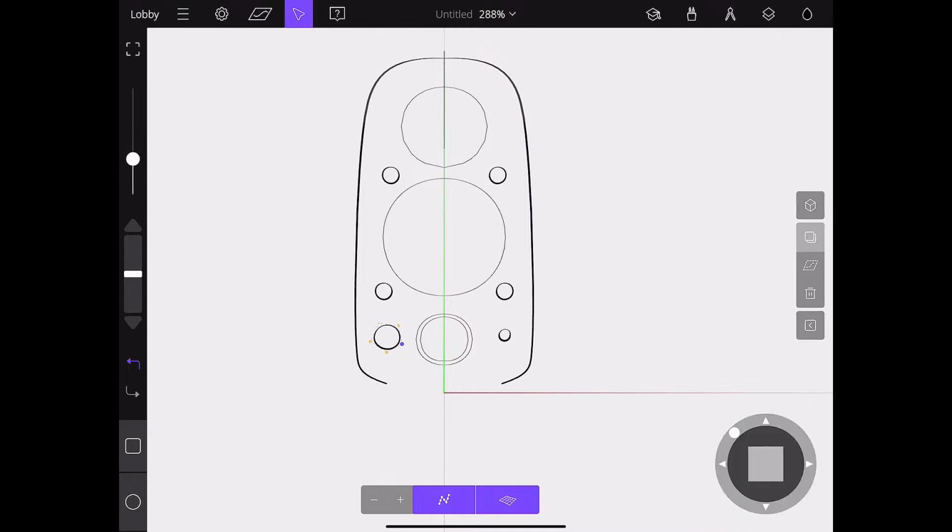Okay, duplicate it again. Duplicate, edit. Inset just a little bit.